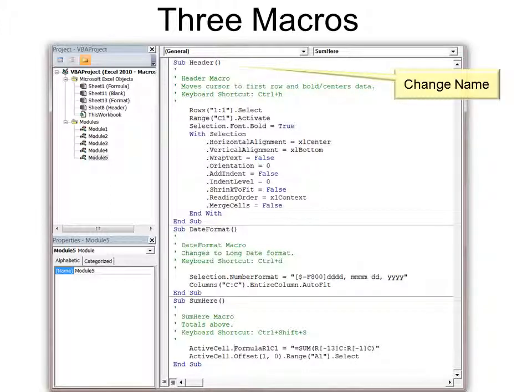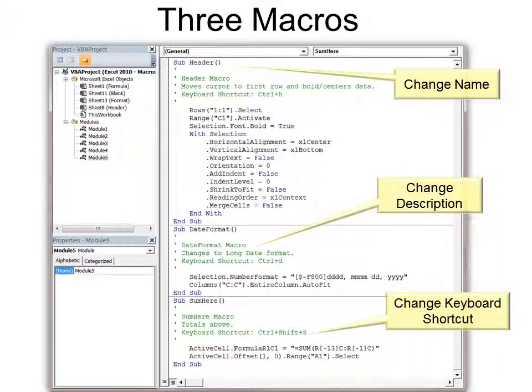If you wanted to, at this point, you know enough that you could come here and change the name of the macro, because it's very difficult to change the name of a macro except rewriting it and saving it with the same name, in the recording method. But by coming into code, you can just type in a new name for your macro. Another thing we can do is change the description in here, and you can do this on any of these macros. I'm just spreading it out so you can see. So you can change the description, and of course you can change the keyboard shortcut. So those are things that we all know now that you can do to change your macro in Visual Basic.